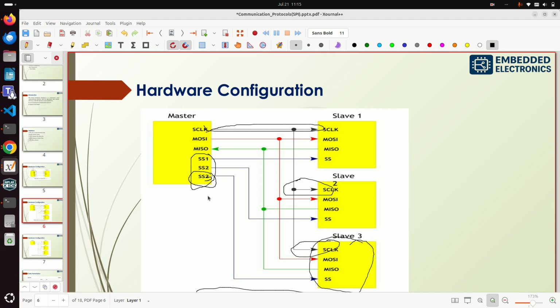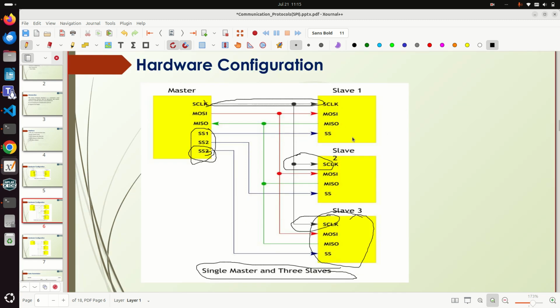I need to take the help of SS3. So it is going to select the particular slave, slave 3. Here you can see I don't want to communicate with slave 1 and slave 2. I can directly communicate with slave 3.